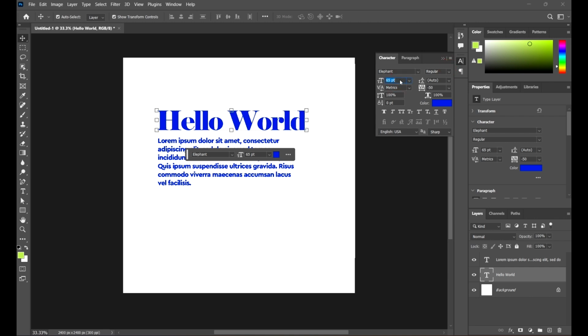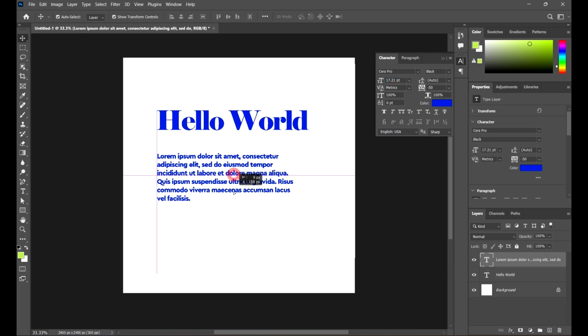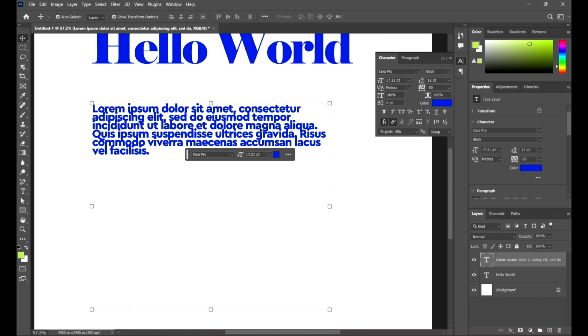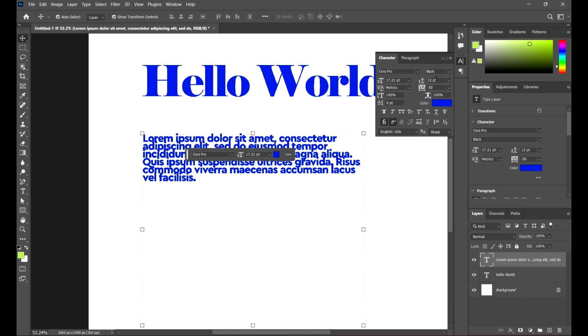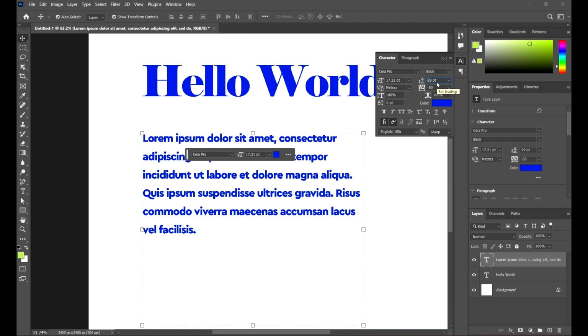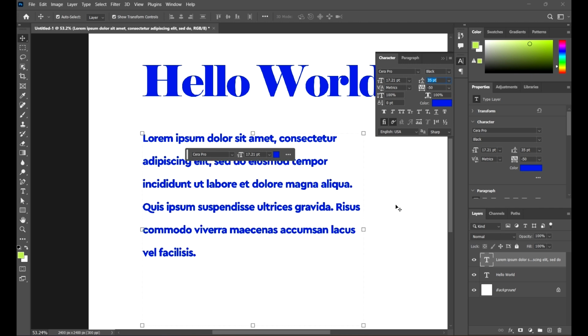You can reduce the font size by reducing this value, or increase it by increasing this value. And then we have this one. This is the spacing between each line. Now we have it at auto, but we can reduce it. So let's use 12 and see. Now we see that the spacing decreases, right? Now let's click here and use the mouse wheel to scroll, and you see that the spacing between the lines keeps increasing because we are increasing the value here.